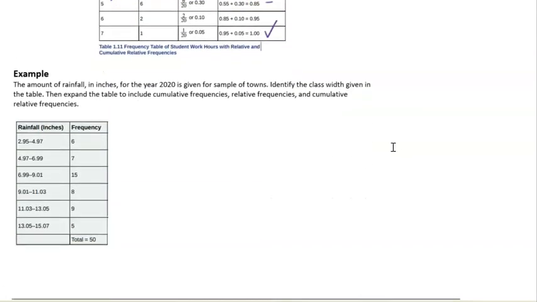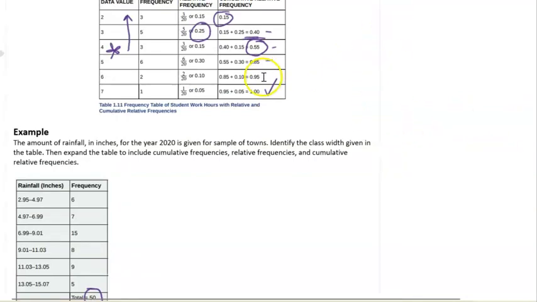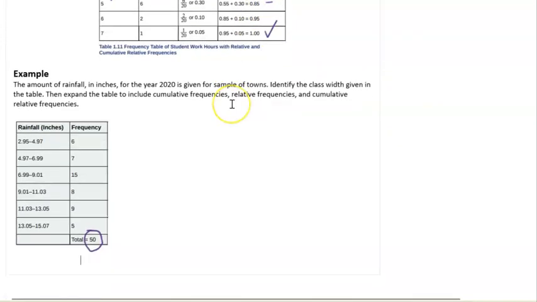This is the amount of rainfall in inches for the year 2020. For this sample of towns, it looks like we have 50 towns. The first thing that I want us to look at is the class width. What that means is up here in the number of hours worked, our class width was just one because the students just reported an integer value. So two, three, four, five, to seven.